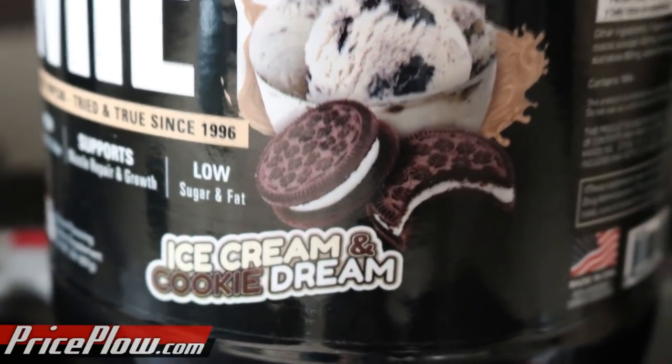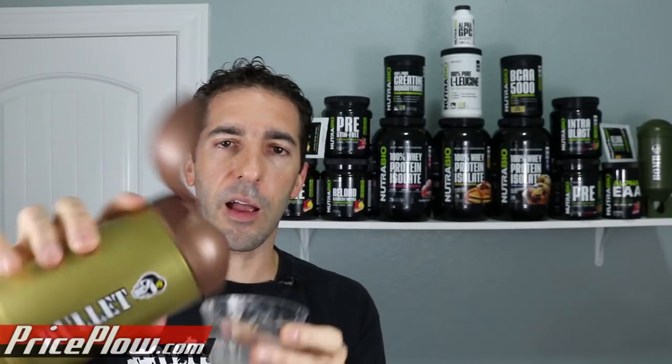I haven't had a protein that is this simple, but this smooth in a long time. So whatever they're doing there in that flavor system, they did that. If you like the smooth, oh, see, I already want more. Wow. All these new NutraBio flavors have like an addictive component to them.